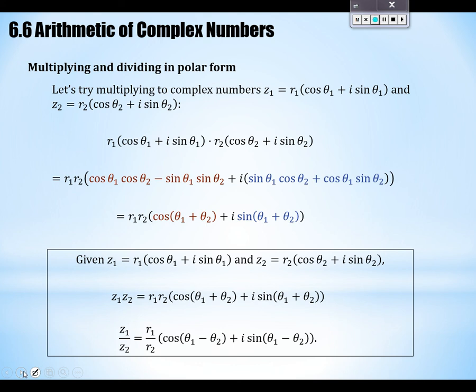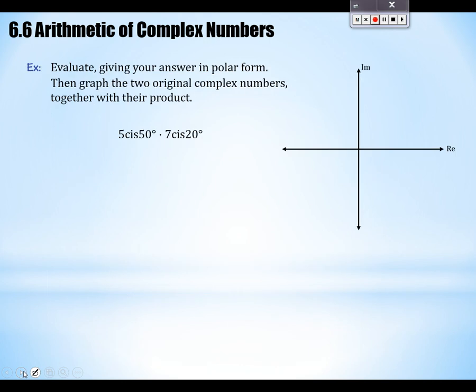Next goal is to try it out here. I'm going to give you two complex numbers in polar form, and I'd like you to multiply them and draw the picture. All right? Let's see if we can do that. Don't labor over this too long. Keep in mind, I'm using a shorthand here, but you understand what those mean, I hope. Polar form. Okay. Like I said, we should just be able to write down the answers. Not a lot of work to say here.